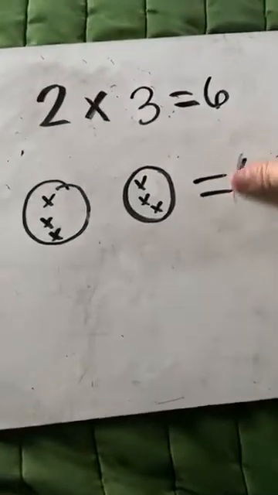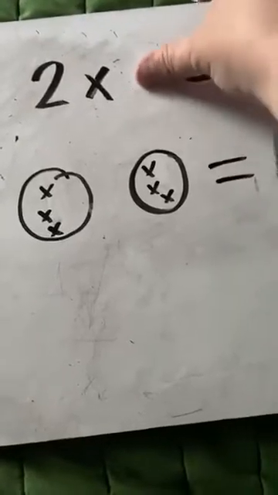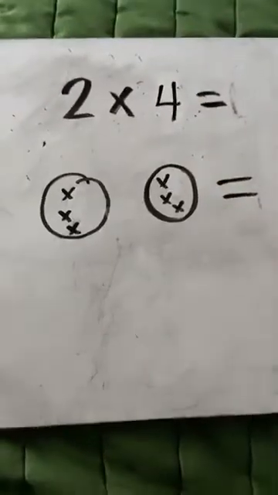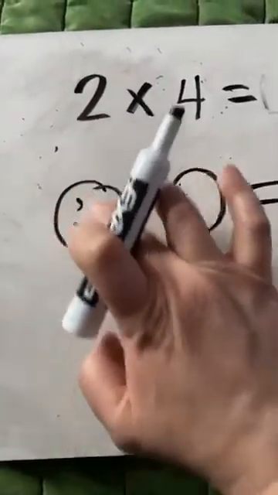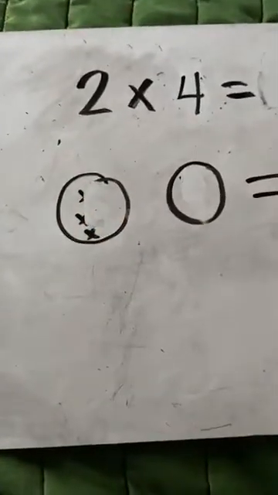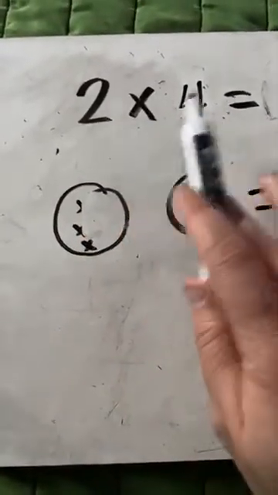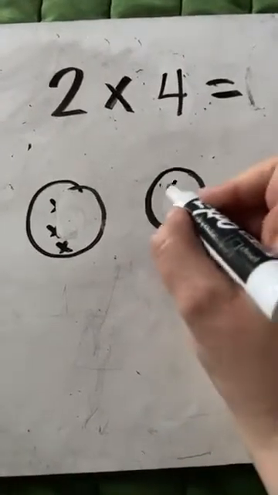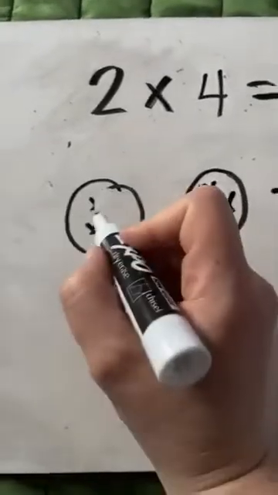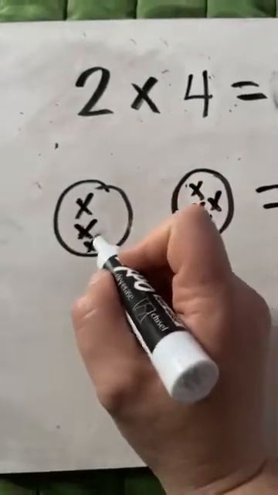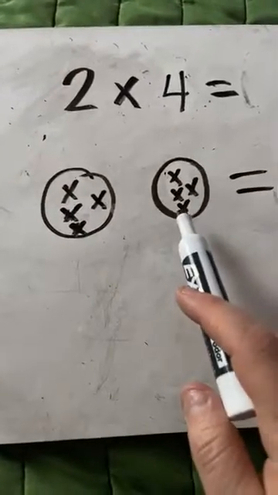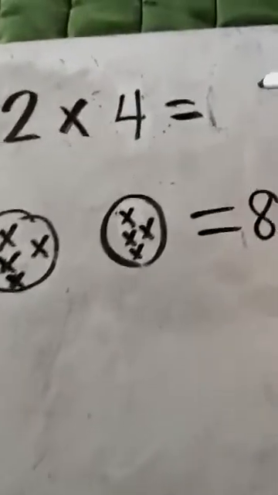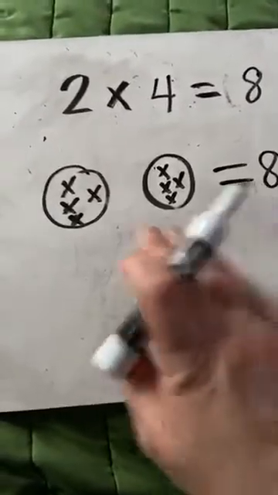All right, let's have you try this next one. Are you ready? Let's try 2 times 4. 2 times 4. What does that mean? Well, I know that I have 2 equal groups with 4 in each of them. So I'm going to draw that out. Okay, now I can just add them up. And I know, oh, wait a minute. I know that 4 plus 4 is 8. So I know my answer is 8. All right, last one you're going to try on your own today. Ready? Here we go.